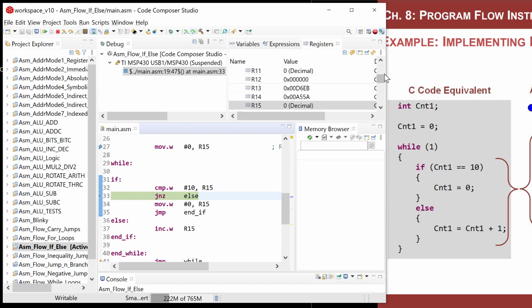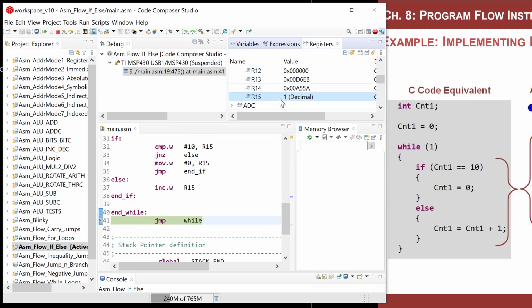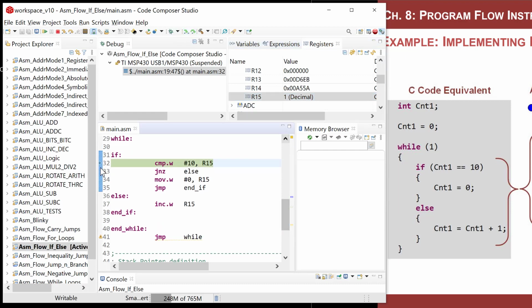Okay, it is not. And I know that because I can look up here at the Z flag and it's a 0. That means that compare did not assert the Z flag. So now this is going to jump into the else part because this Boolean statement is not true. So watch what happens. It takes the jump, heads down to the else part, and I'm going to increment R15. And then I get down to this curly bracket that will come back up and loop forever. So now it's going to jump back up to the while loop, which was here. Since there's no instructions, it comes down to the first instruction.